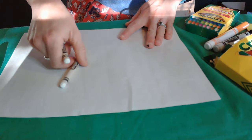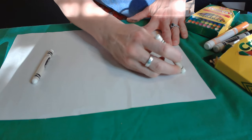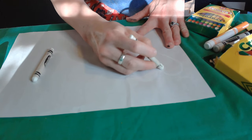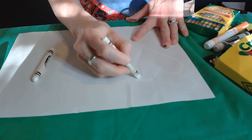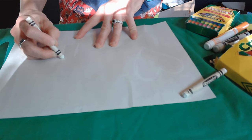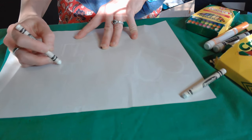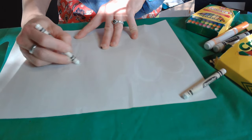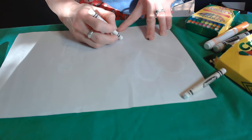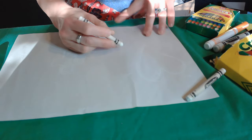So we're going to start with our white crayon and press nice and hard to make your pictures something that really will stand out. I'm going to do a few simple things: a heart, a cross, and a happy face. Of course at the moment you can't really see what I'm drawing, but this is the cool part.